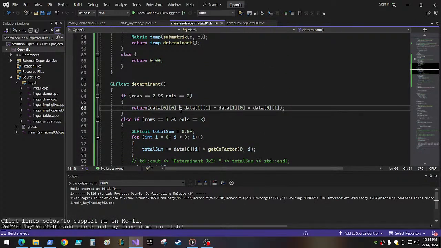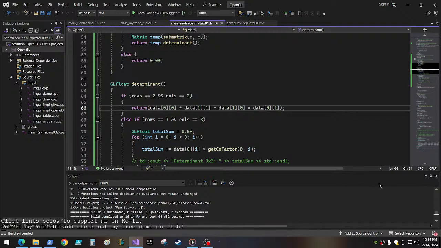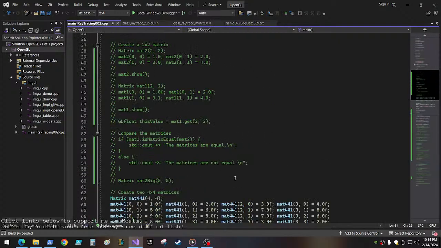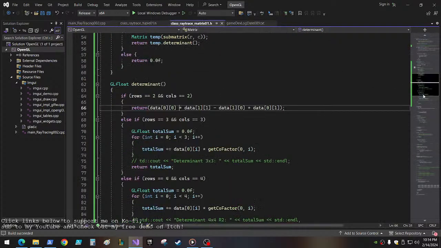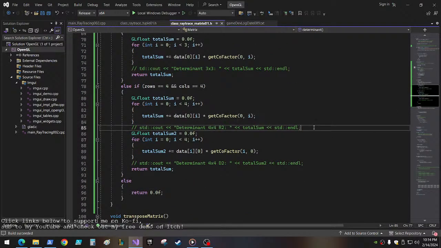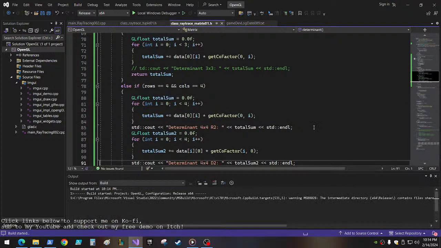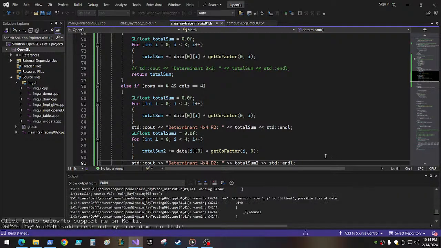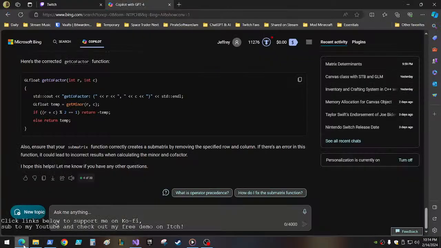All right, try it again. Here we go. Oh wait, did I? I forget what I'm seeing here. Determinant. What are we getting? 4 by... oh, 4. Oh, hold on. We took out the R2 and the D2. Didn't mean to do that. Sorry, R2. And oh, it works. So that was it. Oh my gosh. Bing to the rescue. Bing. Saw it here, folks.